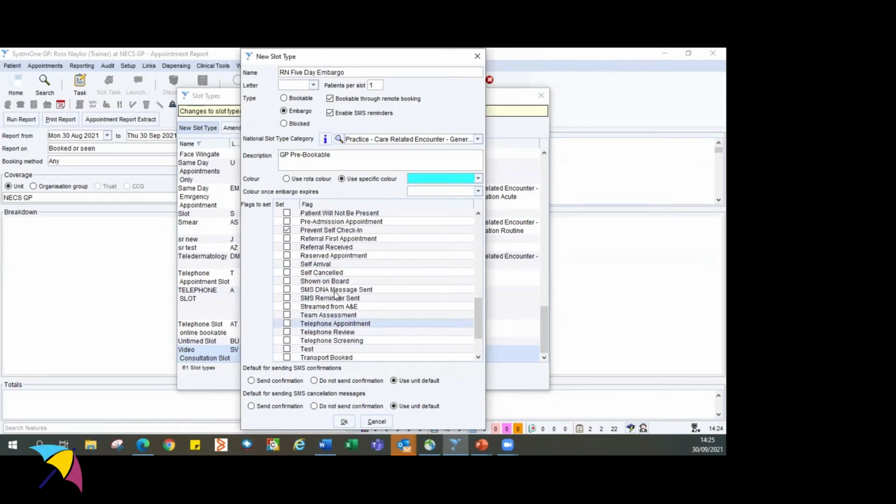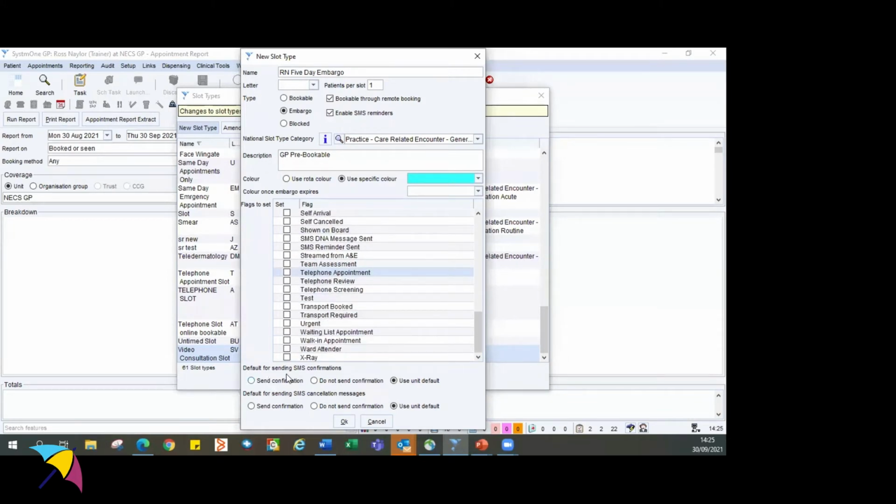A couple of the other ones, really, they just put little flags, little colourful lines down the side of the appointment in the rota. So, for example, we used to use emergency appointment for hour on the day, and it just put a little red line down the side of the appointment, so we knew that had been booked acutely rather than routinely. Use them as far as they're useful to your practice is probably the best advice I can give with the appointment flags.